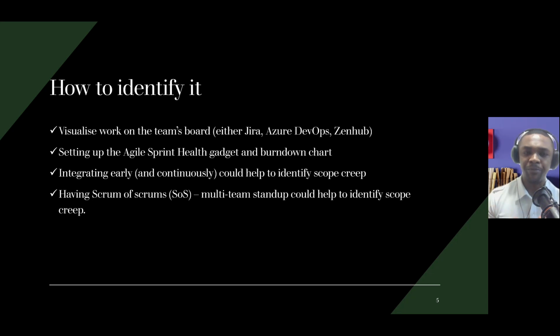How do you identify scope creep? In my own experience and based on research, there are 4 ways you could identify scope creep. Visualize work. If we go back a little bit to the Scrum guide, one of the 3 pillars of Scrum says visibility or transparency. Whatever the team is working on should be made transparent so that everybody can really visualize and see if there are any things that the team is bringing on to the project or to the sprints that were not earlier planned on.